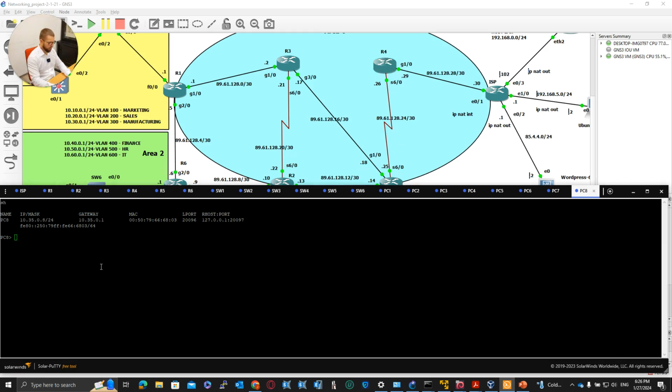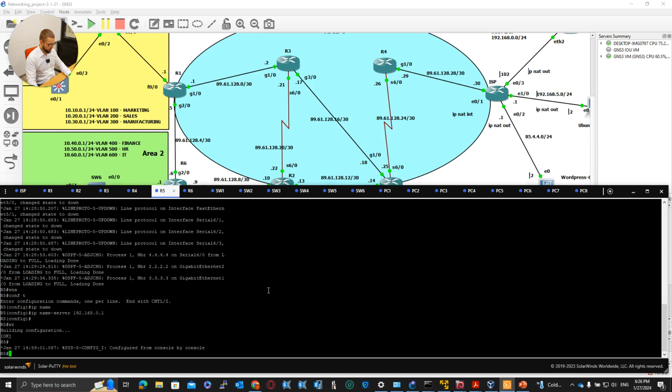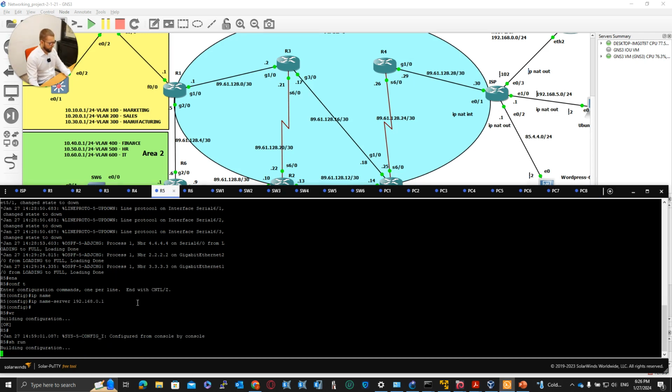So ping 89.61.1.8.26. Okay, I can, because I used OSPF in that area. How did I do that? If I go to router 5, show run, configuration.